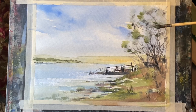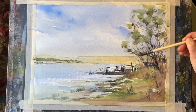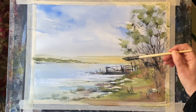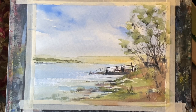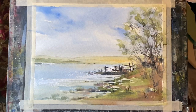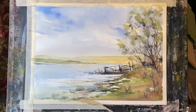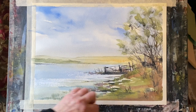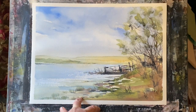Going in with a squirrel mop now, just to darken up the green here and there, and dragging it over those branches. Then if anything's a little bit too strong, I can just knock it back with a tissue and remove a little bit of the paint here and there. So I'm going to call that finished. I feel it's nice and loose and fresh. It's my own painting from my own photograph, but done very much as a tribute to and in the style of the late, great Ron Ranson.